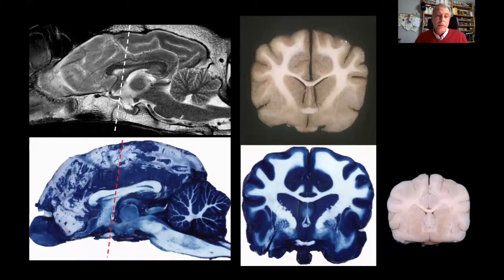Here I present you a midplane section on MRI and compare with a Mulligan staining. This dotted line marks the section, and we'll compare this one to this one. Okay, first part of the dotted line is the cerebrum, okay? Here we get to the corpus callosum. Here we have the cingulate gyrus here.